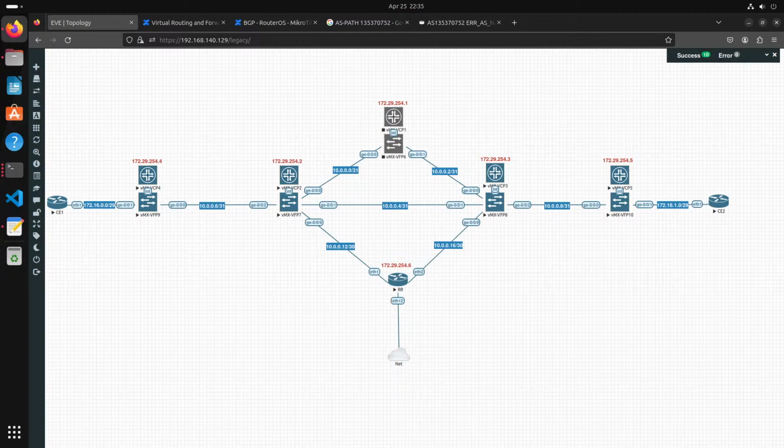It really also just exists there for an alternate path to be formed, so that, let's say this link between the two provider routers in the middle goes down, then there's an alternate path for the LSP to be formed, which is quite normal to see in many networks. And then at the bottom we've just got a route reflector. It doesn't do MPLS or anything. It's just there for BGP.